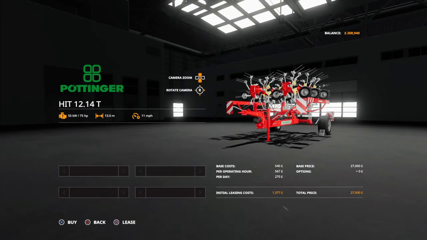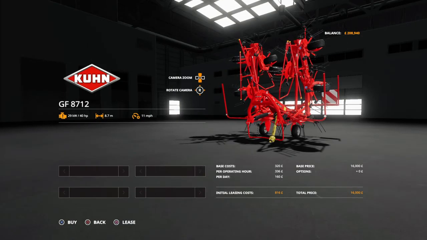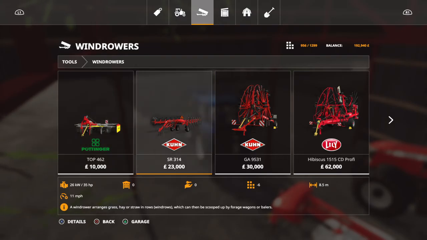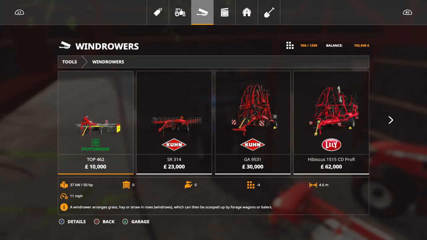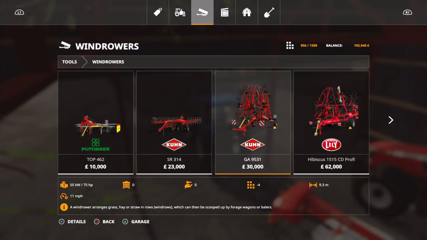Sixteen thousand, fifteen... what's that one like? Yeah, we'll go with that one. I know it's that much, but we can sell it. Because wind blowers, I was looking at that modded one I'm thinking about. Or possibly that one.